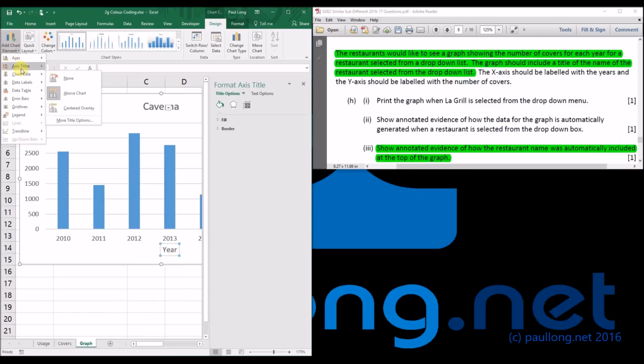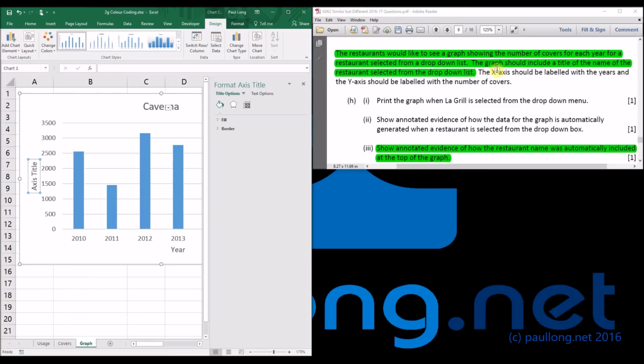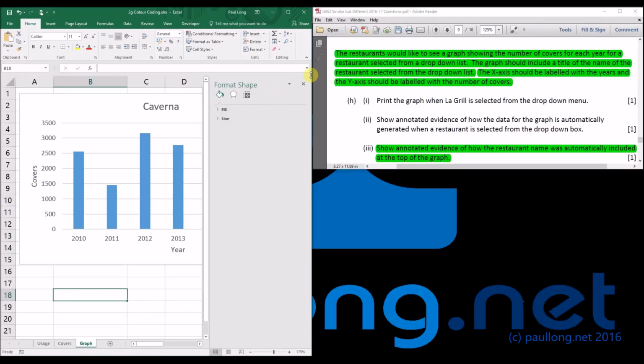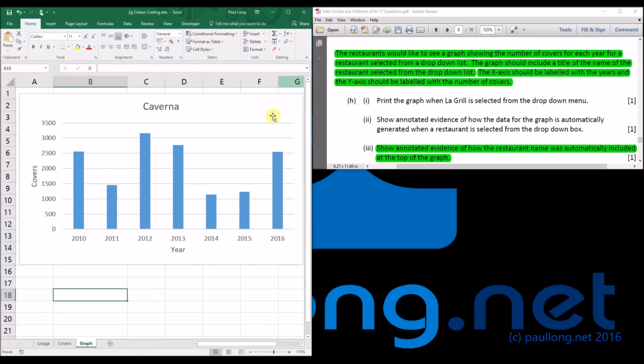And we'll also add the vertical one, since the y-axis should be labelled with the number of covers. So let's put that. Okay, so I can put covers or number of covers, either will do, and that's the graph finished.